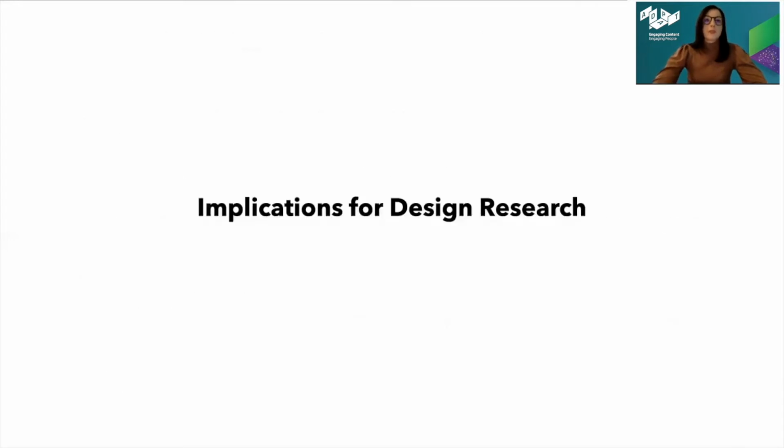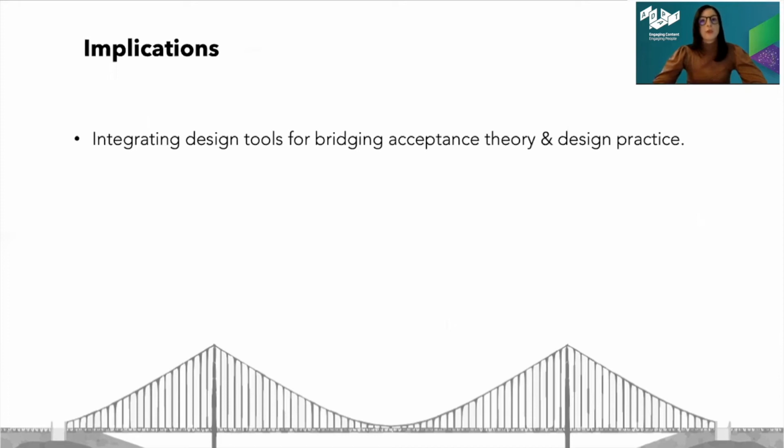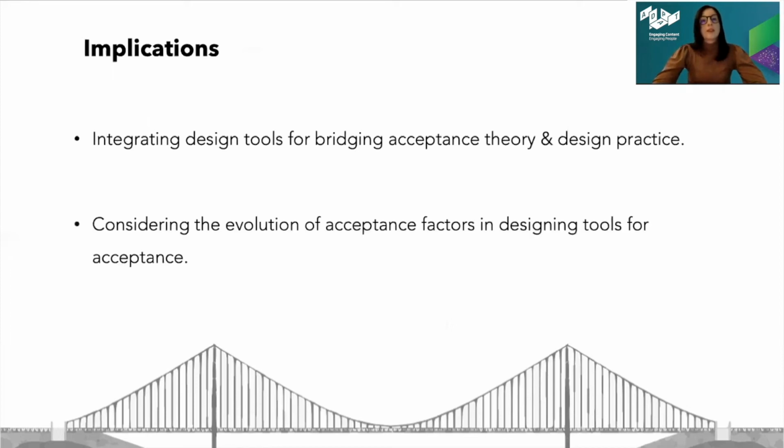To briefly wrap up, first, the study showed the value of tools such as the TAC Toolkit for articulating theory and supporting design for acceptance of health technologies. Design tools for acceptance also need to account for the temporal dimension of the concept and the fact that factors influencing acceptance evolve over time. Finally, addressing future acceptance issues can be challenging for designers, and therefore it's important to have tools that help designers visualize future user experiences.